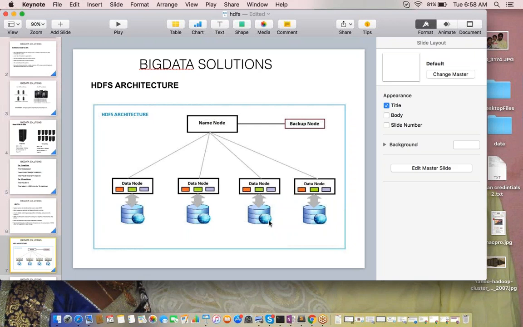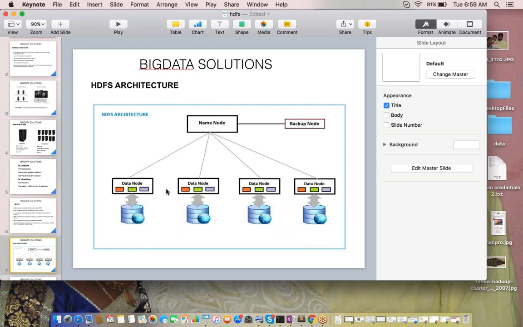Now, we have, as I said, a name node. Node is a technical term for a computer. And your data nodes are responsible for storing the data and processing that data, and how it is managed is by your name node. How does the name node know which data node is live, which is dead, and which has no current task?